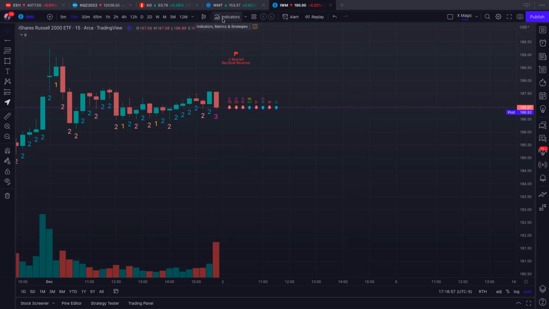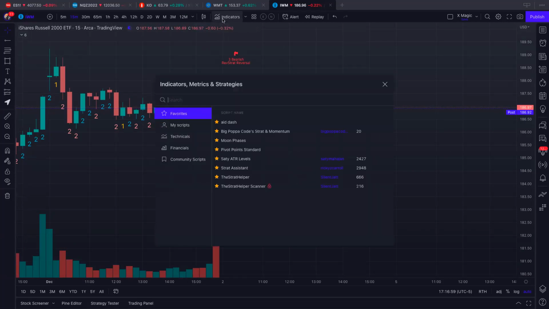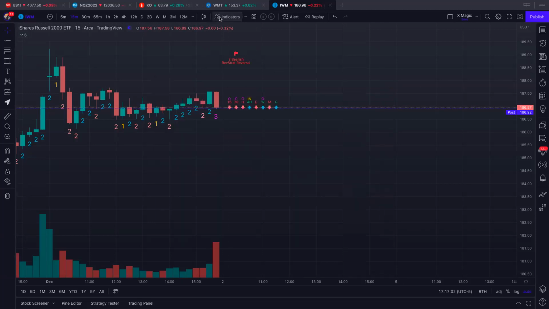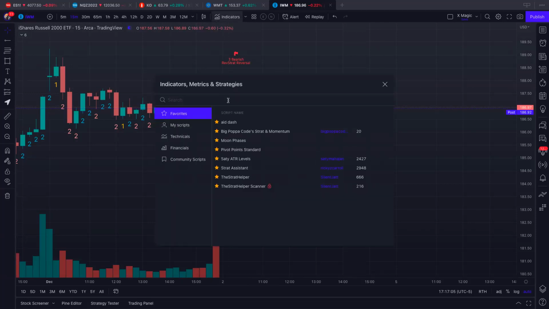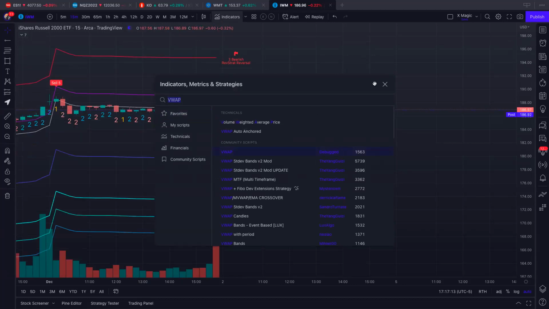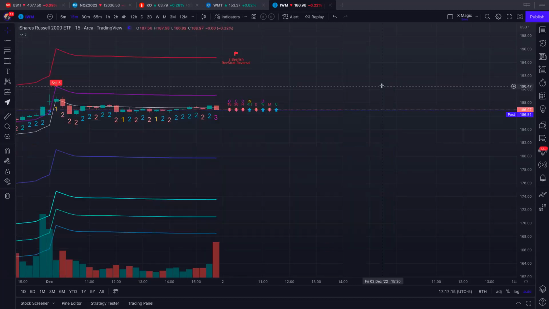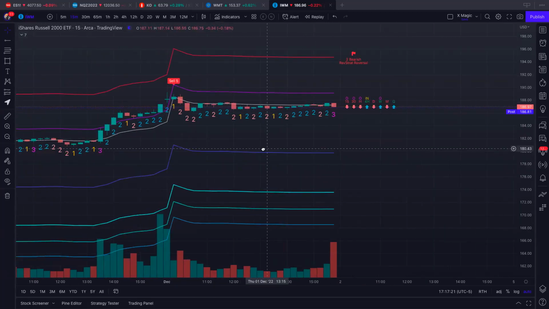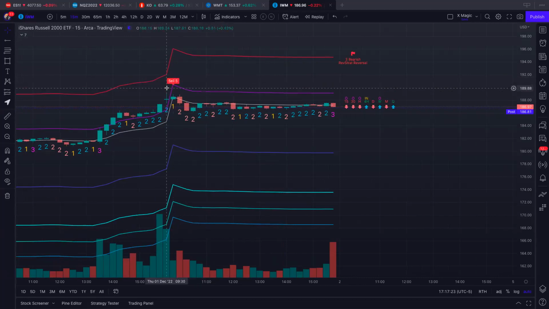Moving on. Now for indicators, this is how you would add them. So straightforward, click on indicators, search up whatever you want. I don't know, let's just say you use VWAP. You would just click on it, boom. And then it'll just show it on the chart. Now this indicator looks to have added some stuff on my screen. That's weird. Anyway. And then right here on the bottom left, under the ticker, it's going to have a little arrow. This is how many indicators I have up.